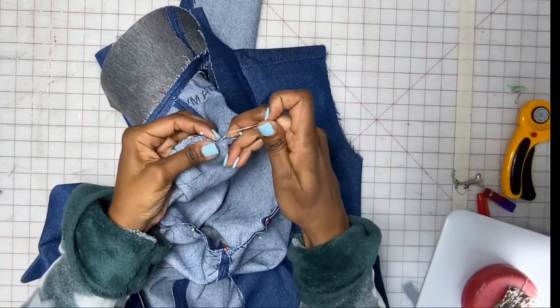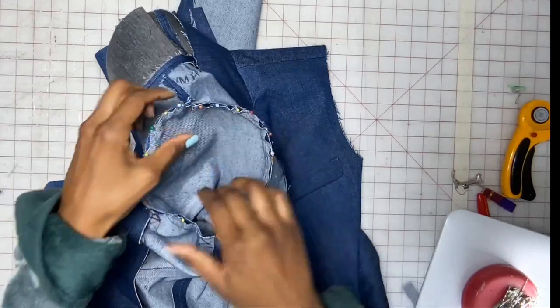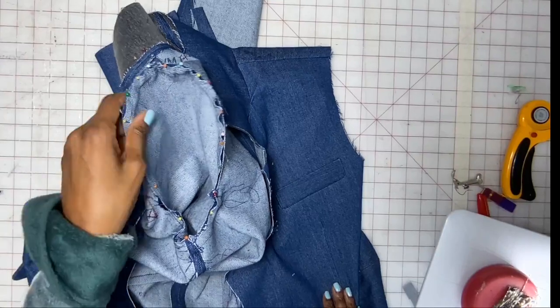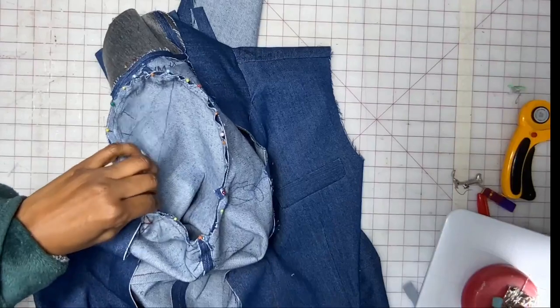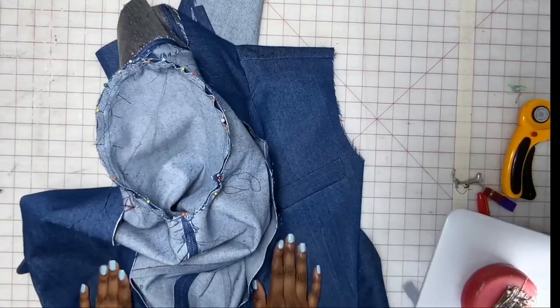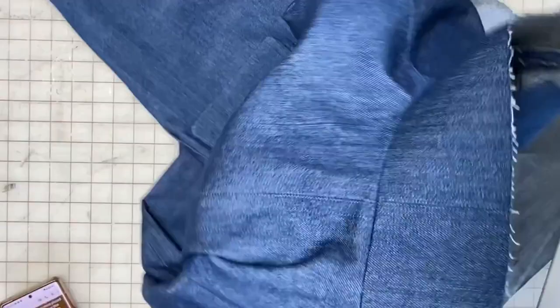I need to make a little adjustment here. So, yeah, after you do that, what we're going to do is go ahead and press it. But let's just set the other sleeve in first, because there's a different way that you do need to press this. Okay, so we have the sleeves sewn in.